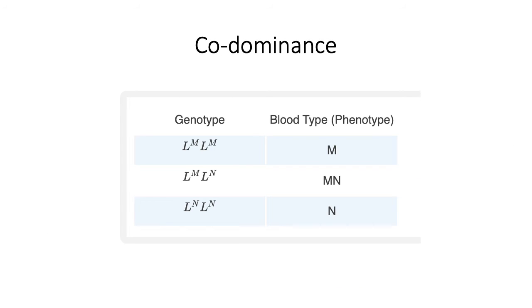So now there's another type of gene expression called codominance, in which both of the dominant traits are expressed. And for example, we find that in our blood type. We have these glycoproteins in our blood, and some are called M and some are called N. However, if you inherit the M glycoprotein and the N glycoprotein, both of those proteins will be expressed. So you don't see one dominating over the other. The M won't dominate over the N, the N won't dominate over the M. Both glycoproteins will be expressed on our blood cells. So that's considered codominance.